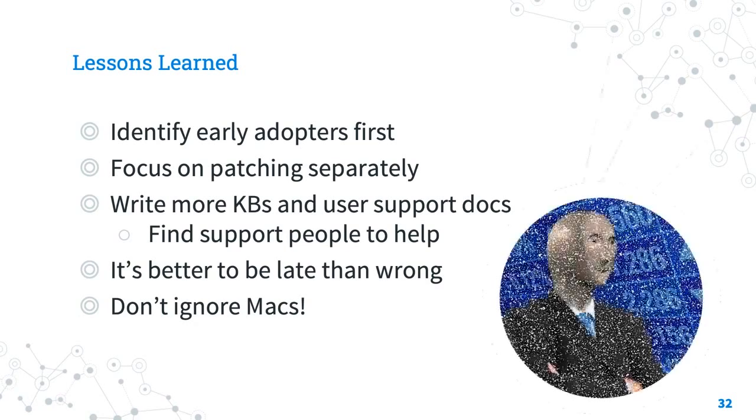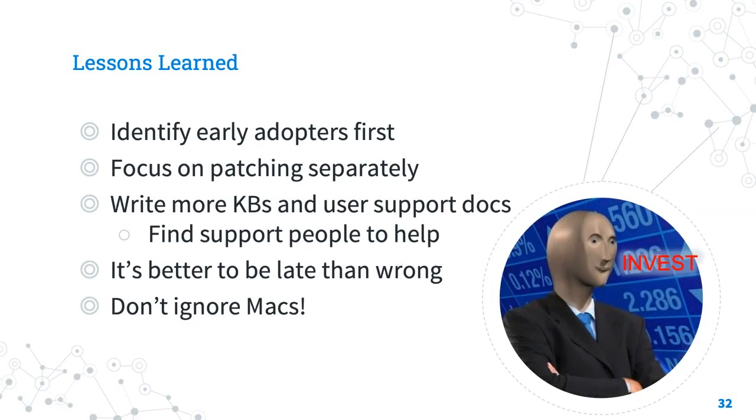Don't ignore your Macs. Invest in them. If you have Macs already, the longer you ignore them, the harder and more expensive it becomes to fit them in your environment.